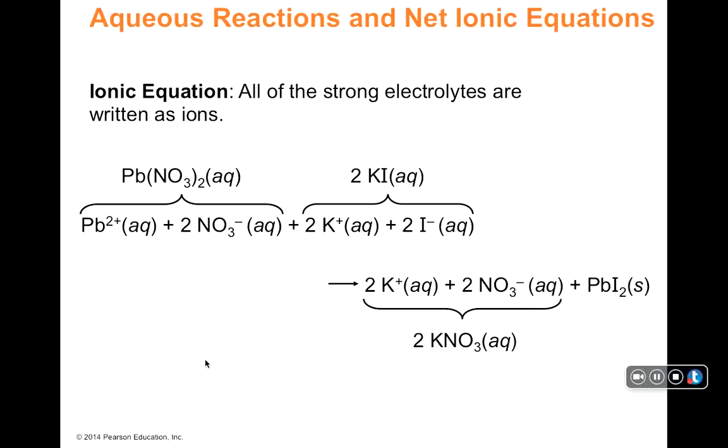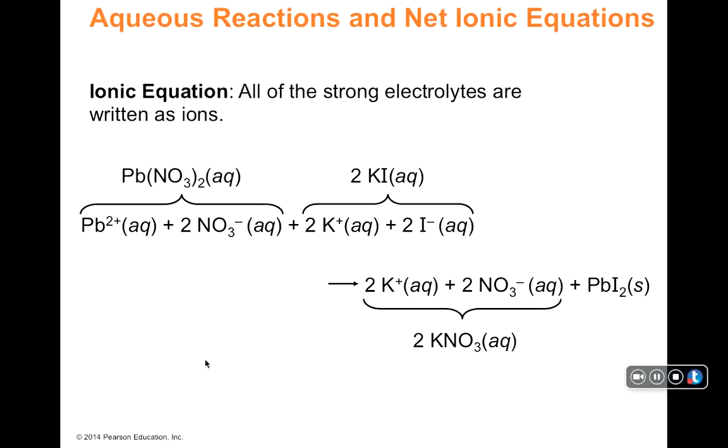And then the right-hand side of the equation, any solid that you have stays intact. So the lead iodide solid precipitate is written just as is because it's not dissociated in any way. The ions that we have, potassium and nitrate, are written. That's from the potassium nitrate that's in aqueous solution. Again, you'd be able to split that up. The nitrate is a polyatomic ion, so it stays together. Nitrate has a -1 charge, so potassium must have a +1 charge. And there's two potassium nitrates in your formula, so you have to put a 2 in front of each of those ions.